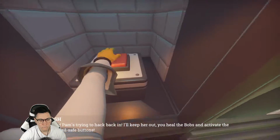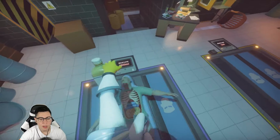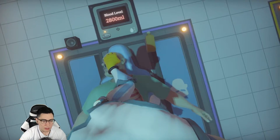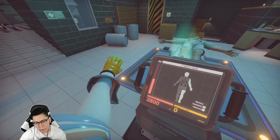I'll keep her out. You heal the Bobs and activate the 3 failsafe buttons. Just out of curiosity, why is it relevant that I heal the Bobs? Not that I don't like Bob, but I just don't see why he needs to be healed. That's not to say I wouldn't save you every day of the week, Bob. I love you and you know it. Alright, Bob needs to change everything.